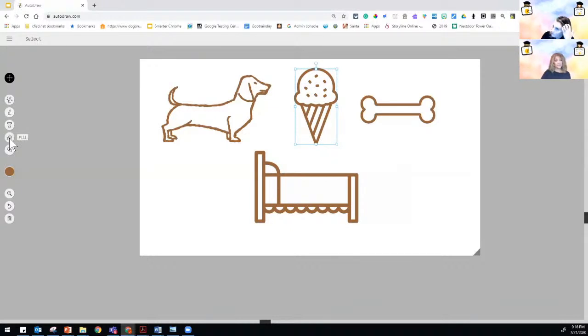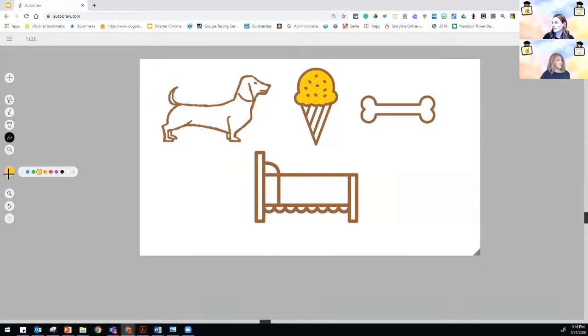So up here's my fill bucket. If I go up to fill and I choose the flavor of ice cream I want, lemon, and then I click on it, oh, I have lemon flavored ice cream. I'm so excited. Lemon custard might sound pretty good. Okay, so I like what you said, Miss Hames. So I could choose different colors for all of the different drawings I made, huh?